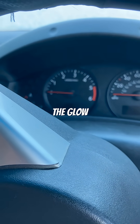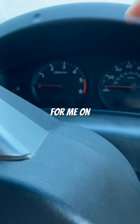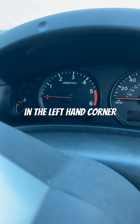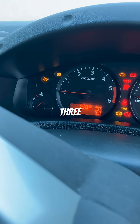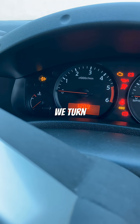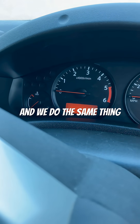You want to keep your eye out for the glow plug light — that's going to appear somewhere on your dashboard. For me, on my Nissan D40, it's up here in the left-hand corner. So turn the key to position three and wait for that glow plug light to go out, then turn the electrics off.